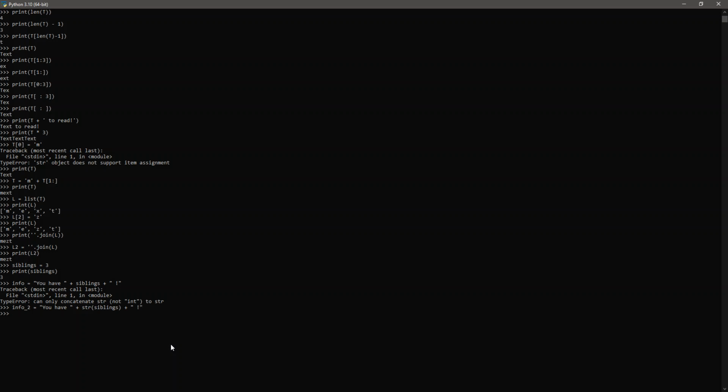Now you have not seen an error, and let's print the info2 variable, and you have "you have 3!". So you have successfully typecast the siblings numeric into string type, and now we have assigned this literal into the info2 variable.